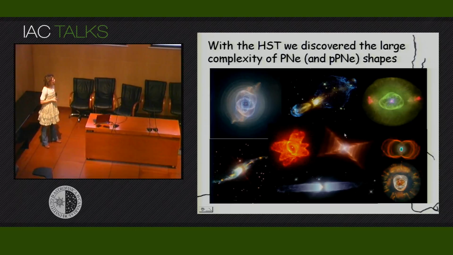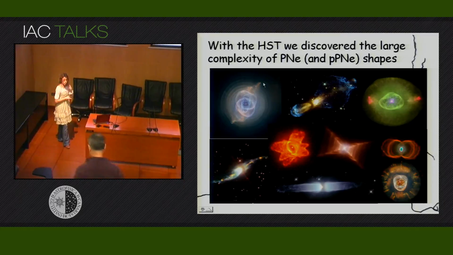Some of them also present very nice phenomena like very collimated jets, like this one here. Well, this example here is a very nice one to illustrate what I wanted to show: in the early phase of the AGB, the slow wind is ejected isotropically, forming these halos around the nebula. But then the mass loss is done in a non-spherical, asymmetric way. So we can see jets and much more complex features.